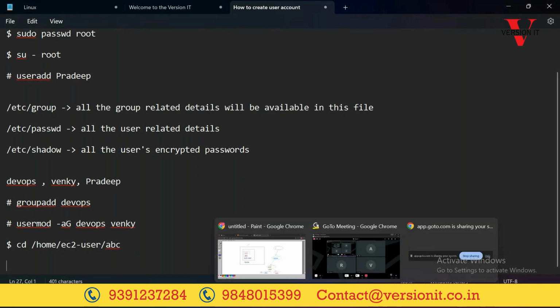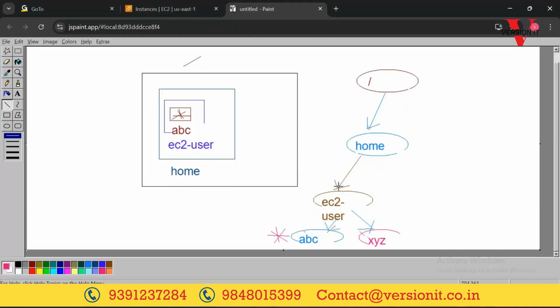Okay. Now look at this path. Where am I? I am under EC2-user now. Now look at the graph and tell me. Can I directly go to ABC or not? Yes, because I am in a room. From this room, I can go to the other room which is attached to it. You can think of an attached bathroom. Directly we can go, right? No need to go outside and come back again. Yes or no? There are two ways. If you want, you can go directly. Otherwise, go back to the main door and come from there. Yes, you can give the full path.